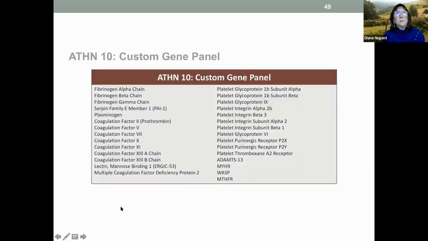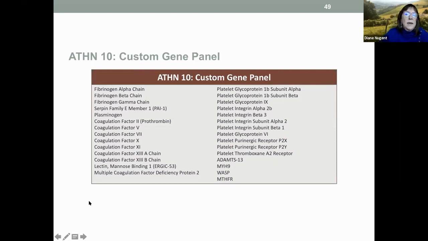We're a CAP-CLIA lab, which means we'll also give an official report to your doctors. And it's important when that result comes through that you go over the results with your physician, and if you have one, a genetic counselor. And that'll help you understand the family distribution of that gene and its impact. Always very important. We're also doing some three-way calls with patients and their doctors in order to help interpret some of the genetic findings as well.